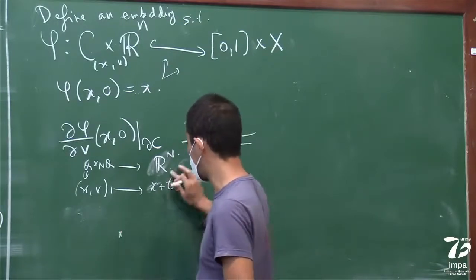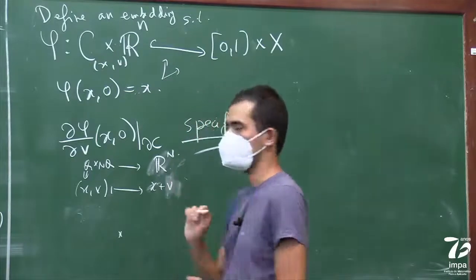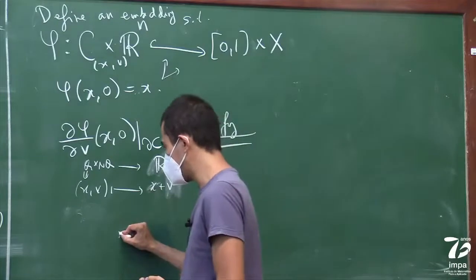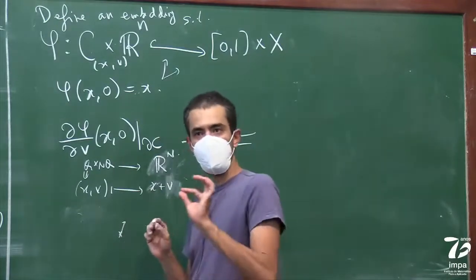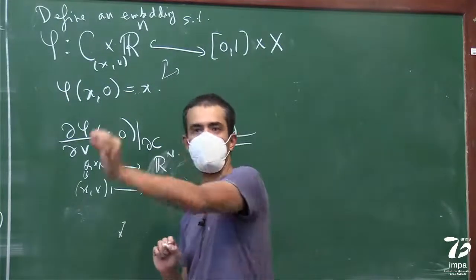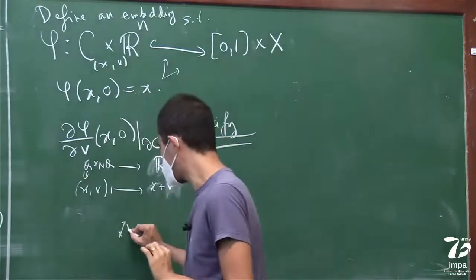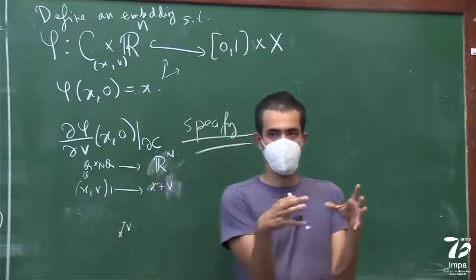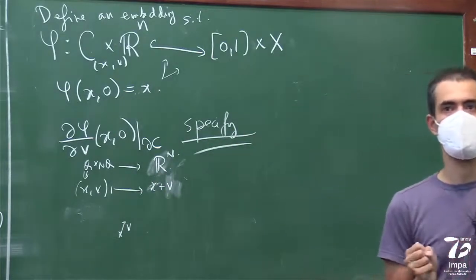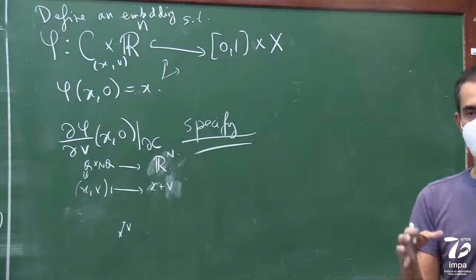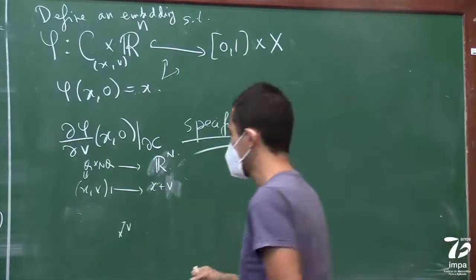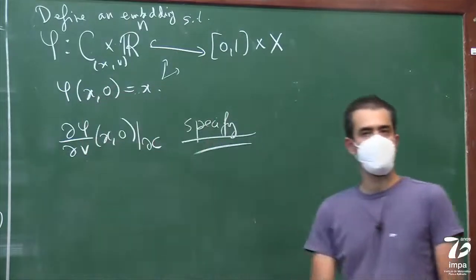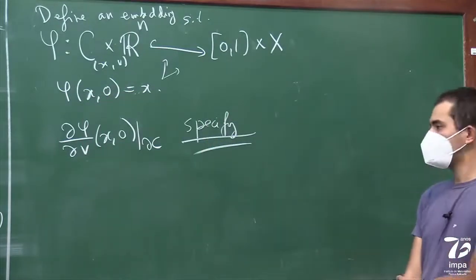So basically, if you have a point, you just want x plus v, actually. And if you have a point and a direction that's normal, you can look at the geodesic flow at time 1 for that vector. If the norm of the vector is sufficiently small, then you can always do that. So basically, you can rescale so that you can get an embedding of all of Rn. Anyway, that's what you can do.